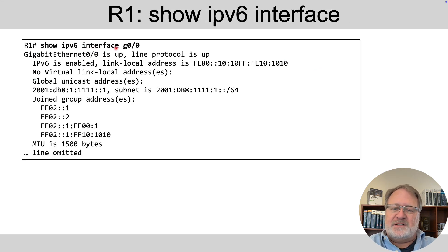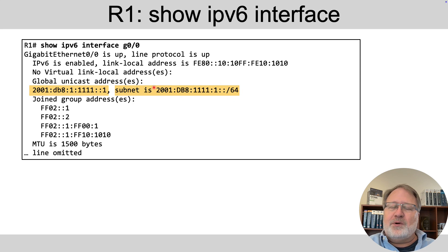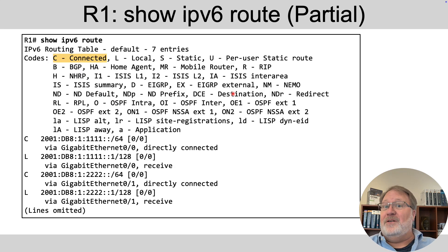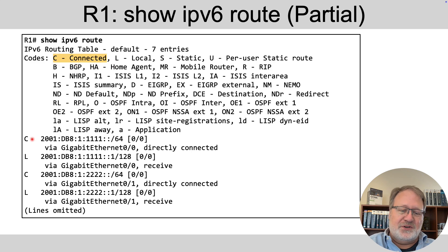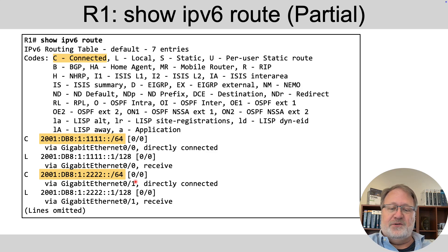The show IPv6 interface command — you can leave out the interface name or include it, as we did here for Gig 0/0. This command lists the full configured address, and it also says 'subnet is' and shows the calculation the router did to form the prefix or subnet ID. That's the prefix we should expect to see as a connected route for this interface. Then, if you just want to see the routes, show IPv6 route will show a legend of about a dozen lines. One item — C for connected — tells you that a code of C on the left indicates a connected route. Here we've got a connected route associated with interface Gig 0/0 and another associated with Gig 0/1.